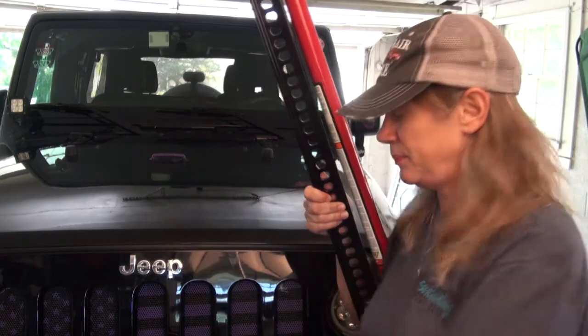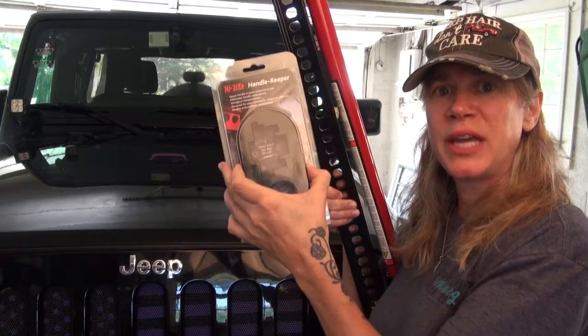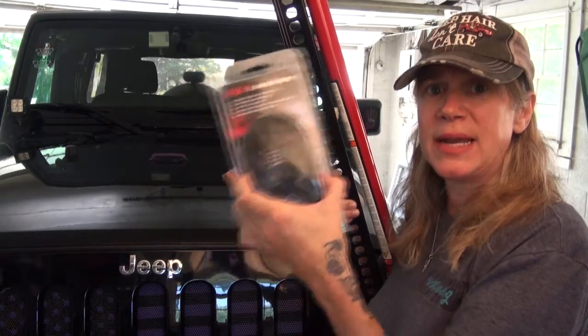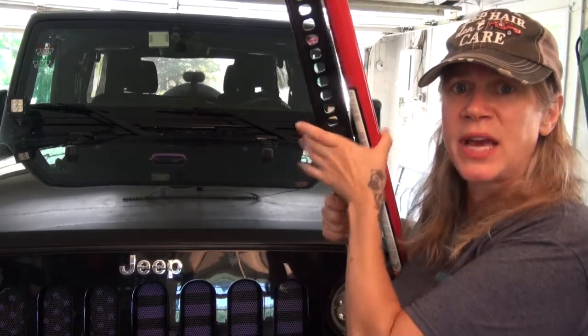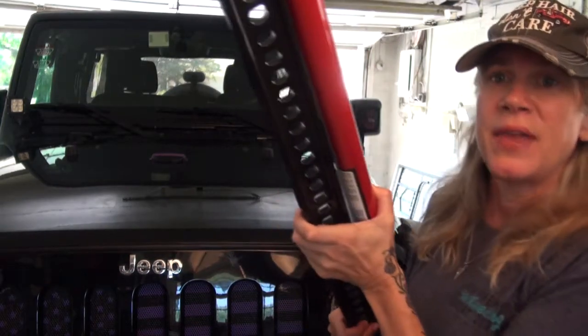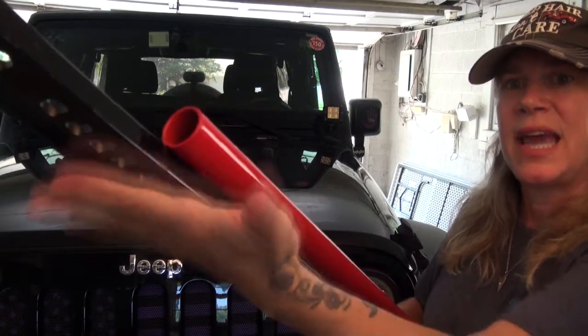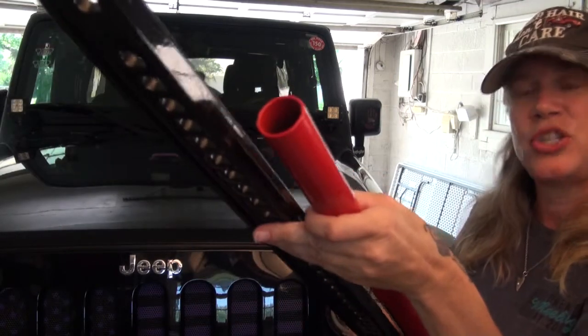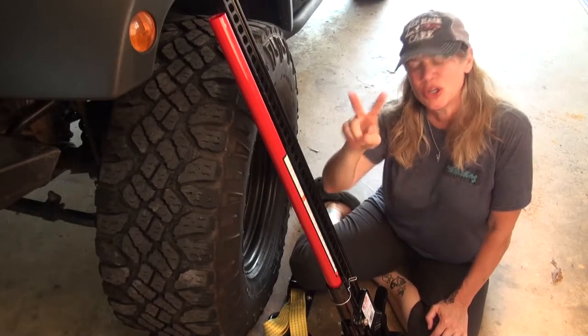Number 3, the high lift handle keeper. And this is a great accessory for your high lift jack, especially if you keep your high lift jack on the outside of your vehicle, because the handle keeper keeps the handle together with the jack so it doesn't come apart.